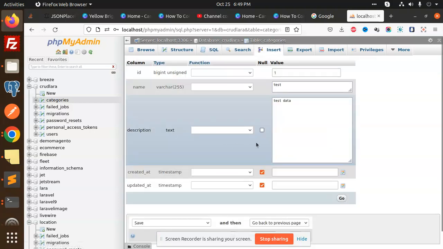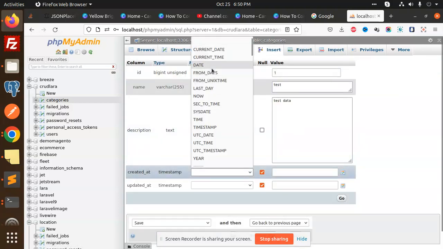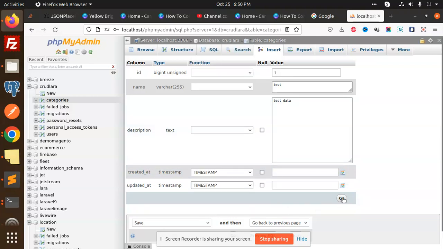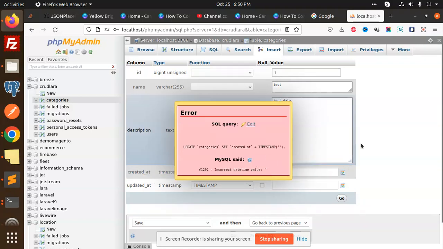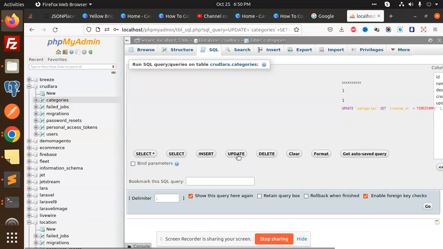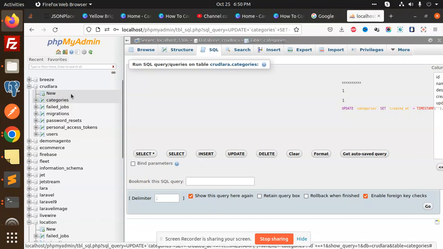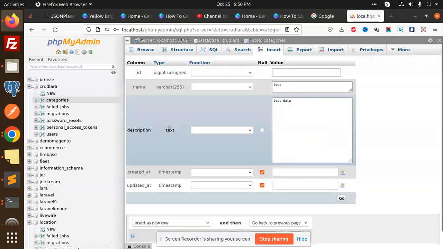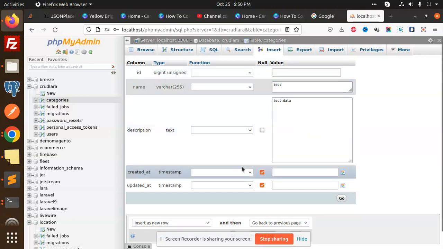Let's add the current timestamp for updated. It shows an incorrect date and time value error, so in categories, created at and updated at are timestamps.